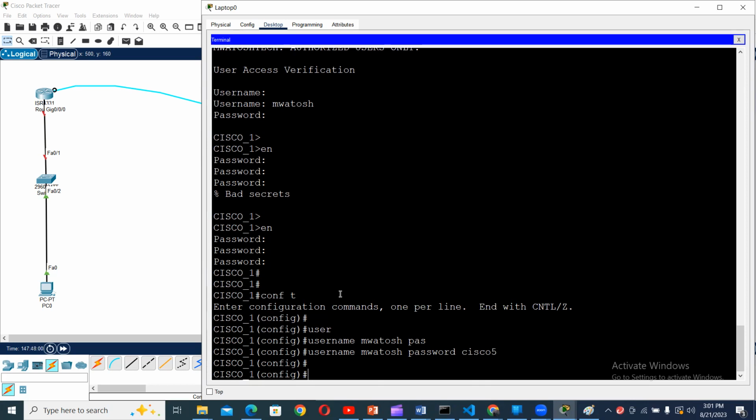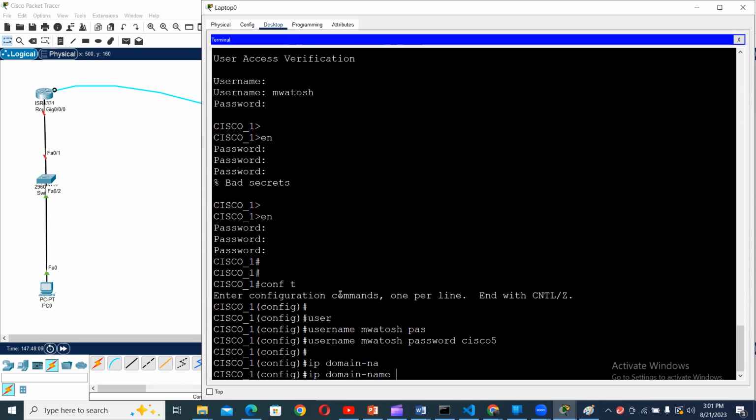Another step is to assign the domain name. IP domain name matosh.tech.com.